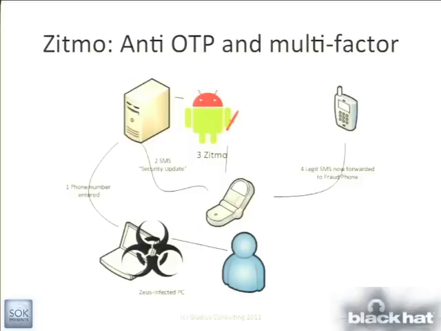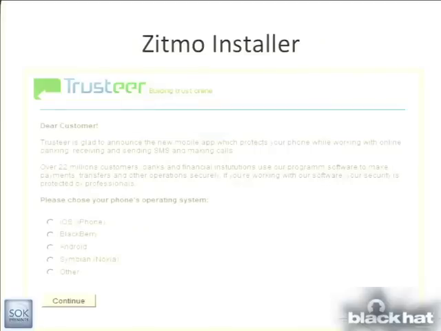Now, a common example, this is how you get infected with it. Again, it's done through social engineering. So you log onto your mobile, you log onto your bank, you get a nice little pop-up that says, hey, you haven't registered your mobile phone with the bank, you need to do this for secure transactions. So you say, okay. The pull-down screen will ask you, what's your number and what's your type of phone? You type that in, and you get sent an SMS link, you click it, and you end up with something like this. So again, they're picking on our good friend's trust area where you say what kind of phone you have.